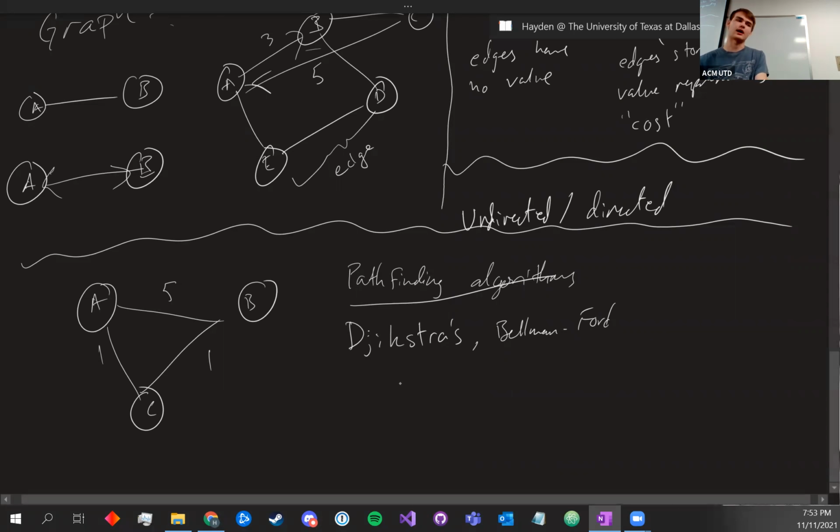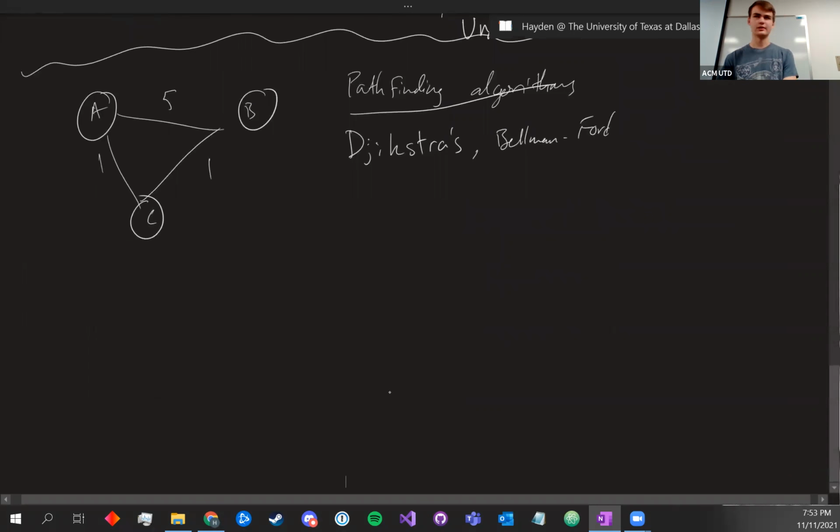I mean, that's not to say it's not complicated, but I don't think it's that interesting. So that's pathfinding.